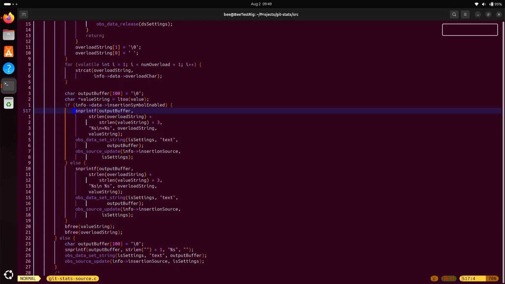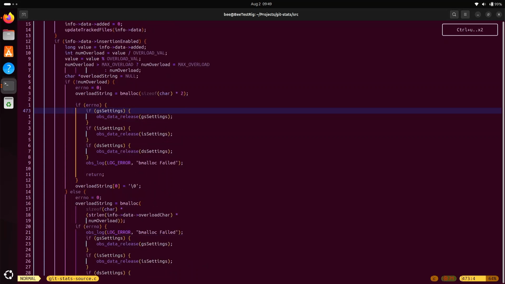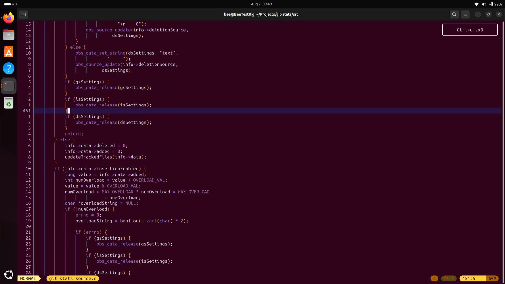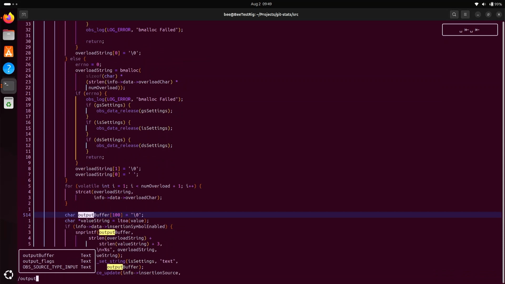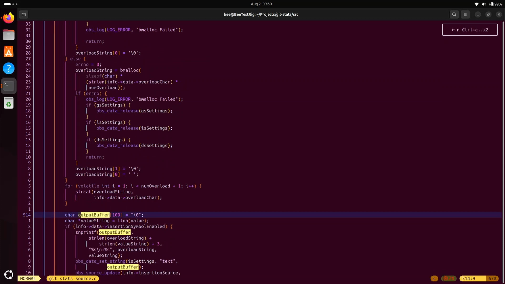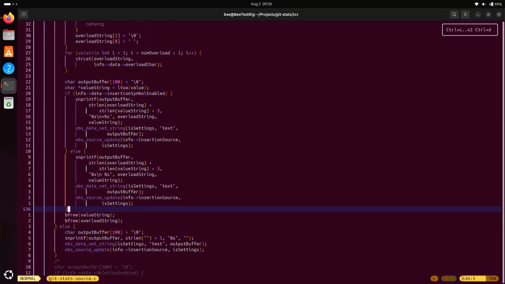And then overload string as well. Output buffer. Where is output buffer? Oh, I initialize it right here. Okay, so that doesn't need to be freed either.